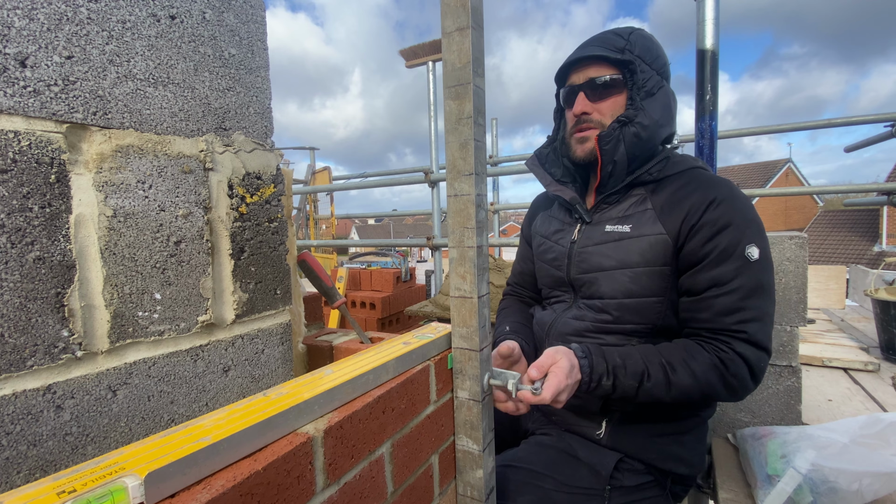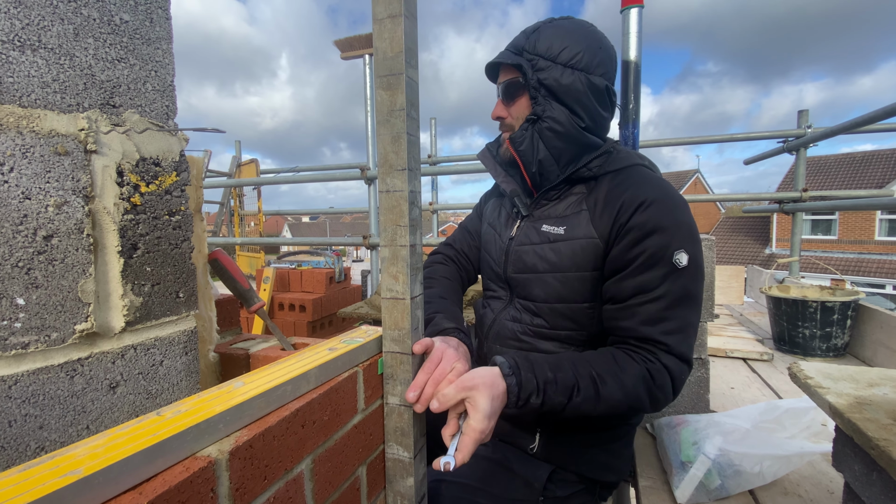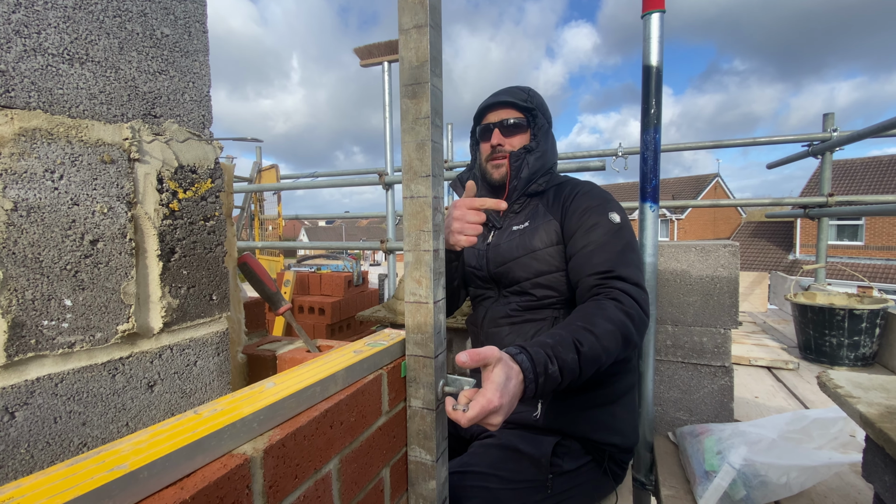About four course of blocks or something. So we're only going four course of blocks, but still that gust is quite breezy. So it's breezing. It's gusting this way.